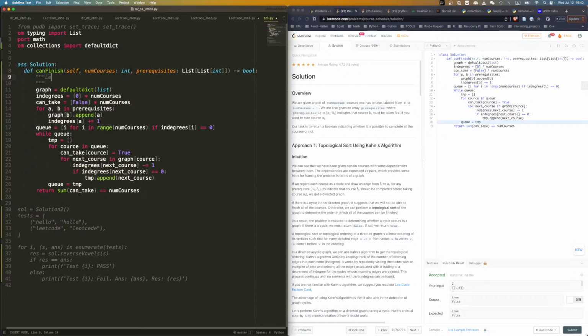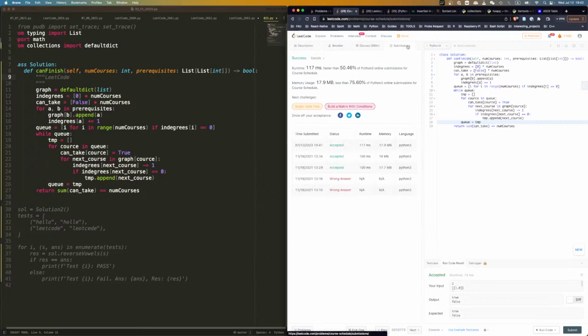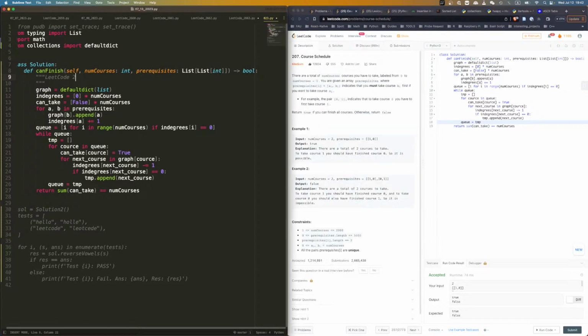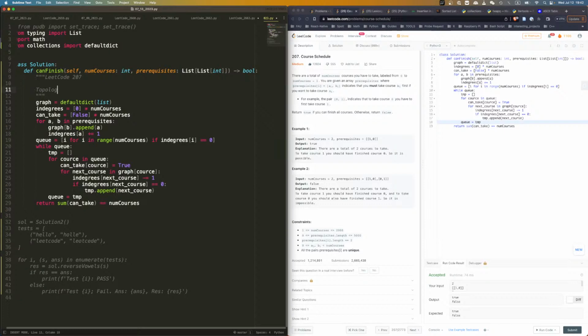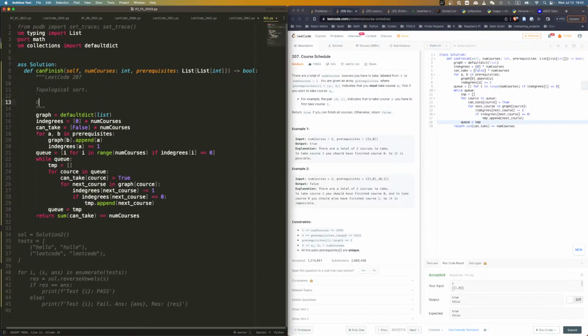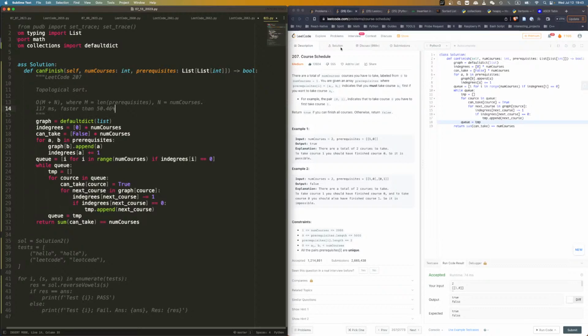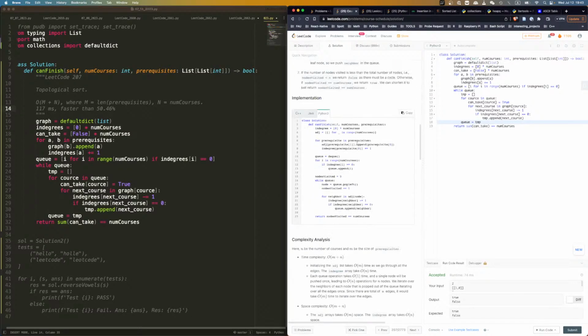Topological sort, yep. Guess good technique, right? It's a good technique. M plus n. M equal to minus the length of edges. Topological sort.